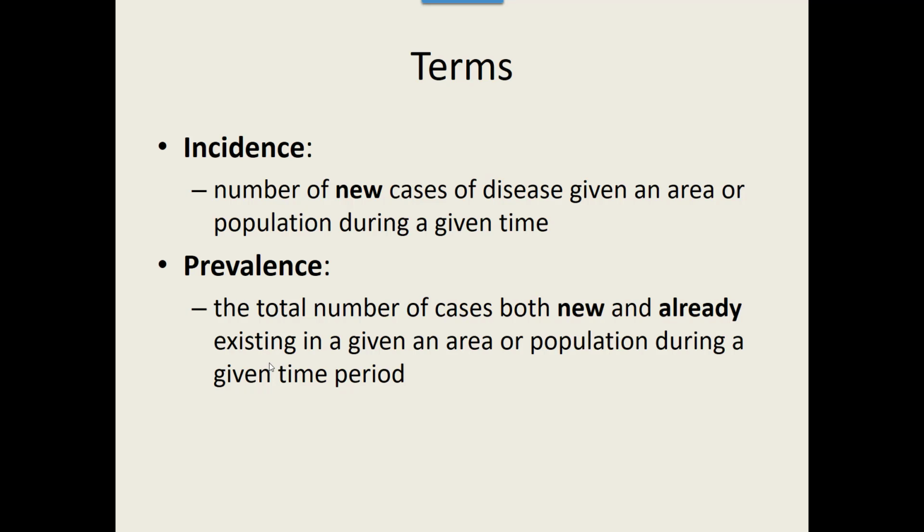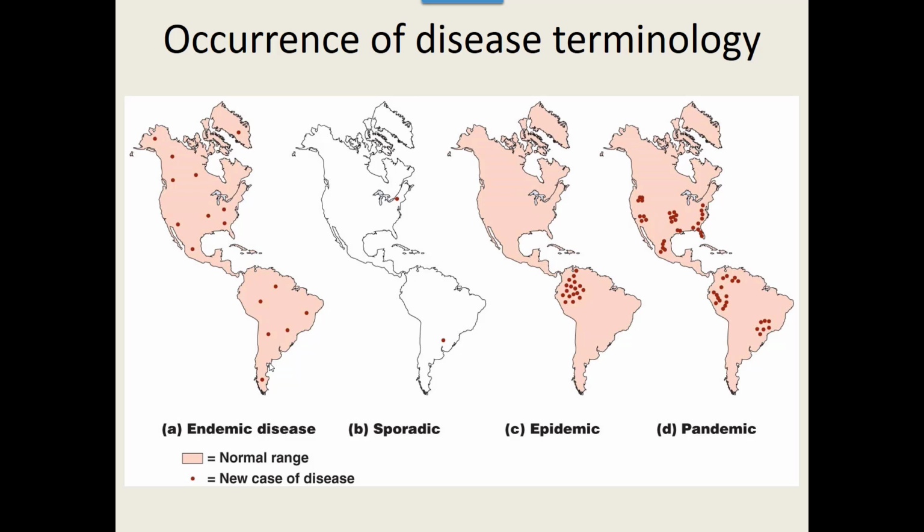Now, when we talk about the occurrence of disease, there are some more terms. Again, know these terms, put little stars next to them. Endemic means the disease is normally present. There are diseases that are all over the world, worldwide, and some diseases are more prevalent in certain parts of the world than others, but endemic just means this is the normal range of the disease. It's normally there, it's been there for a long time, it's nothing new, we just know that it's around.